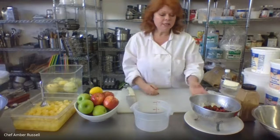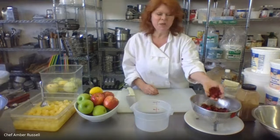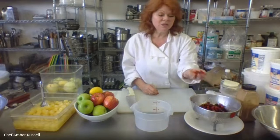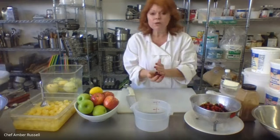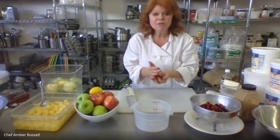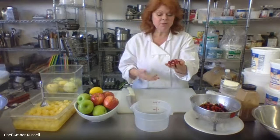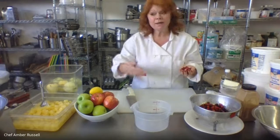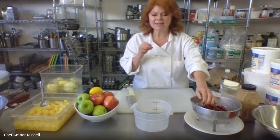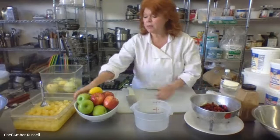Like at home, I keep cranberries in the freezer all year. I store them in the winter when they're in the grocery stores, and I buy bags of them and freeze them. So I like to use them all year. They're so good for you. And I put them in my smoothies, or I'll throw them in pie filling through the year, right? Any fruit, I'll just throw in a couple handfuls of cranberries for my fruit pies or my fruit cobblers, and it's a bright color, and it adds kind of a tartness to the fruit mix. So I'll keep that in the freezer.